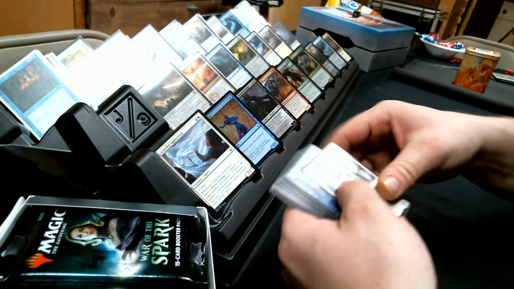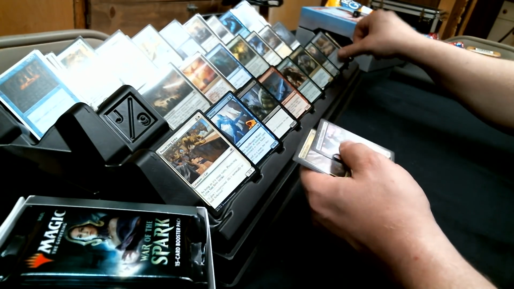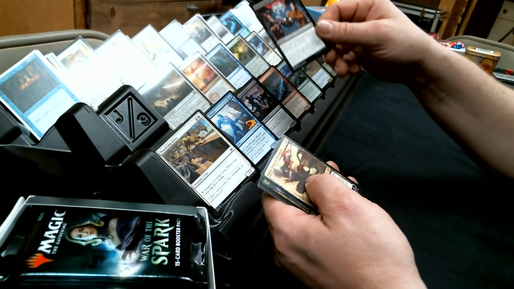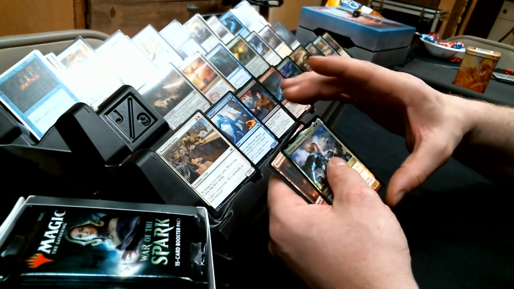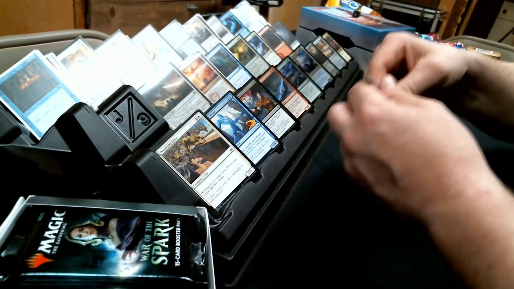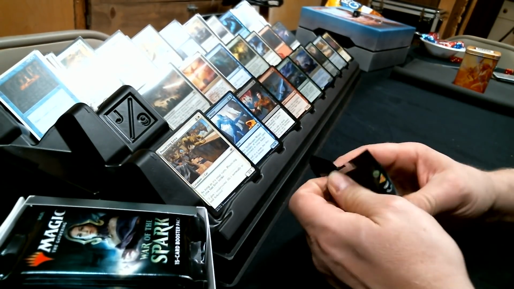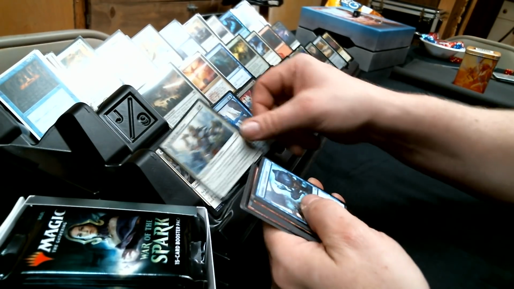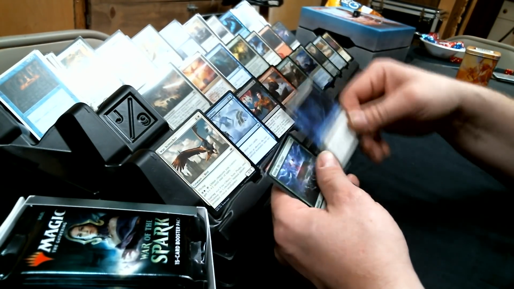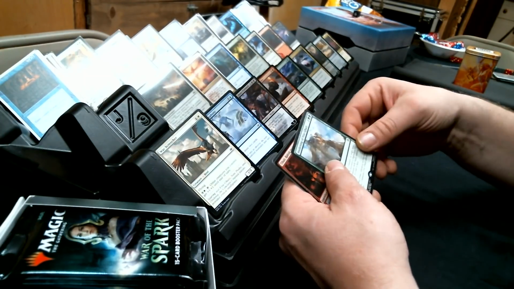Dekarn Lich. Hey, we got a shiny Tulsimer. That's one full rare. Last box we got two full rares, so that's decent, right? I don't know. I really like having the commanders foil. I mean, I guess we all do to a certain point.